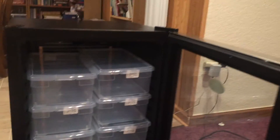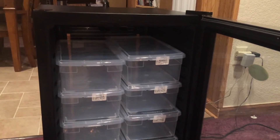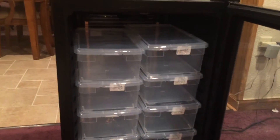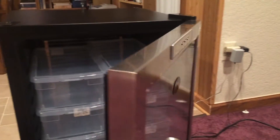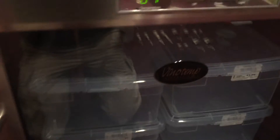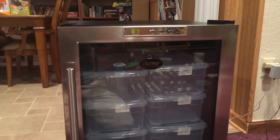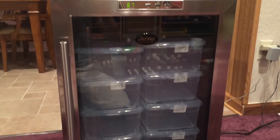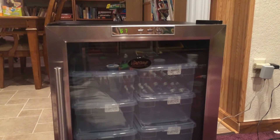So the nice thing about this is that it's a wine cooler. I used a broken wine cooler which I picked up for $15, and I basically converted it into a heating device rather than a cooling device. That's the whole idea — because you have the insulation from the wine cooler. It's insulated normally to keep it cool, but it works just as well to keep something warm instead.